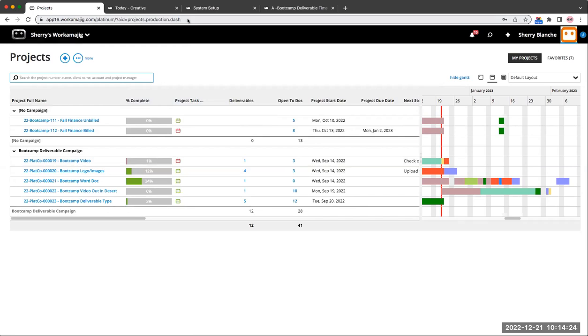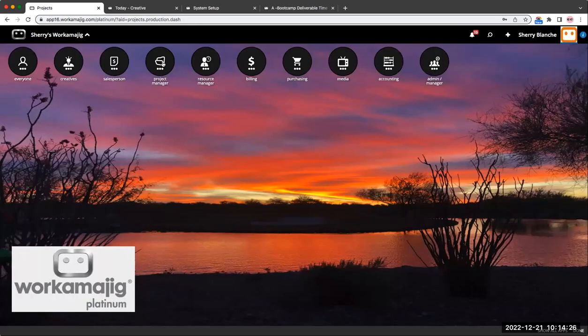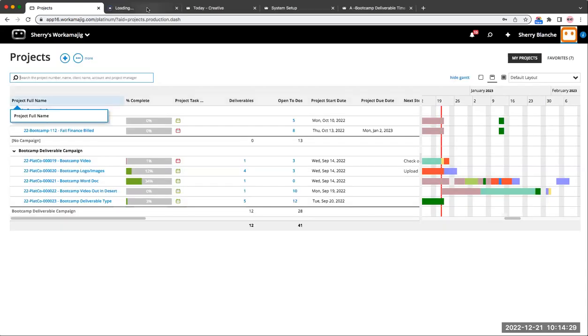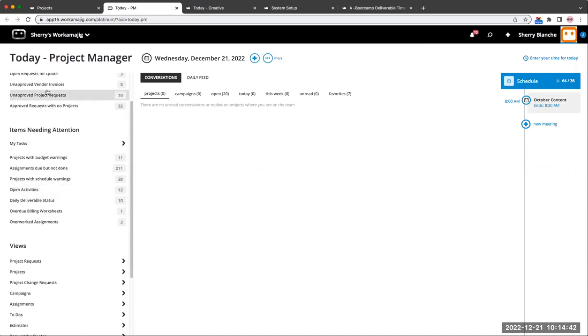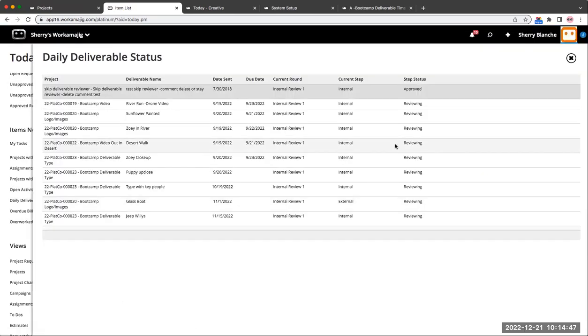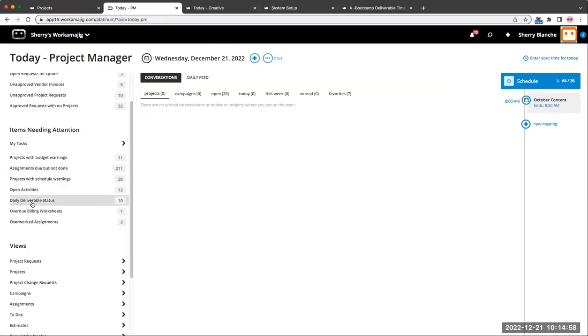Now, as you may know, we do also have for project managers out here, and I'm going a little bit over the general management of all deliverables first, and then we'll go into using those types and predefined approvals. We have on your project manager page the daily status of deliverables. So if you're not familiar with that, it is a quick view of those that are in process currently, that are open, that we need to see some statuses on.